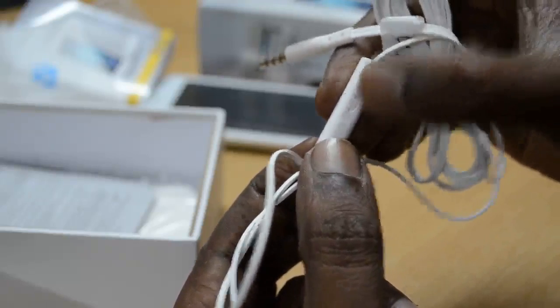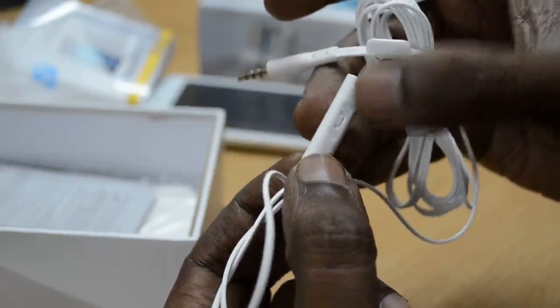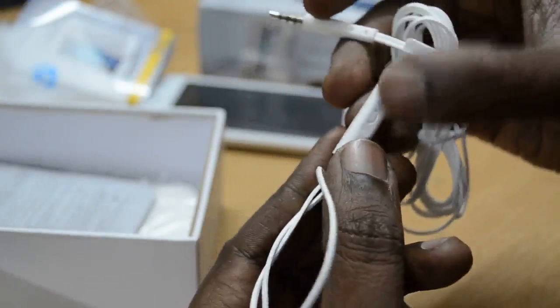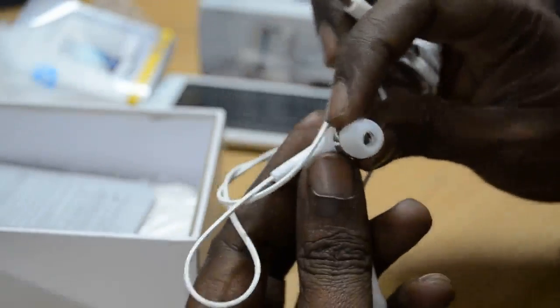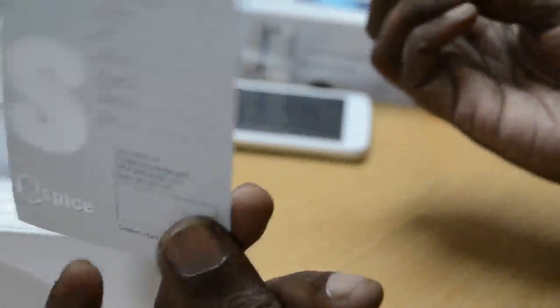You can use this button to pick up the calls from the device without using the device itself. So that's it. This is a normal earbud phone. Then another is the warranty card. This one is the list of service centers.